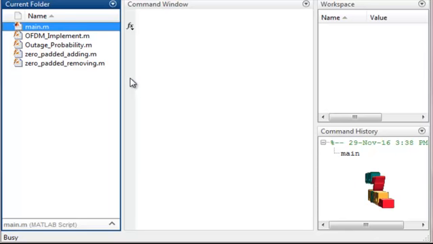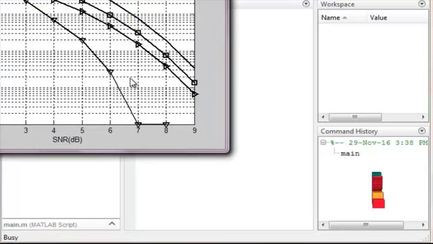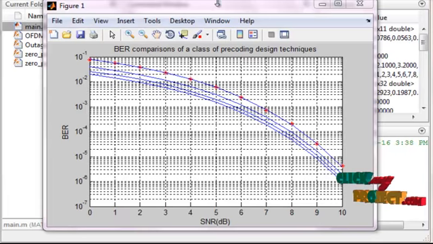The performance of the joint relay and antenna subset selection and pre-coding design is evaluated for a dual-hop, two-way MIMO, that is multiple input multiple output, AF, that is amplify and forward, multi-relay system in the presence of correlation between antennas over correlated fading. The value of the bit error rate is displayed. This is the first figure.